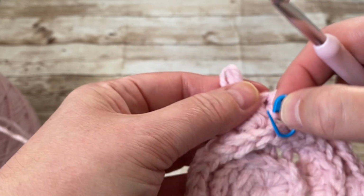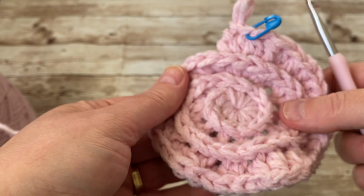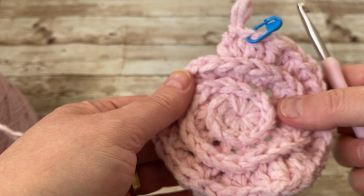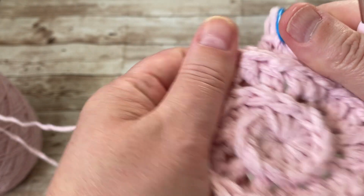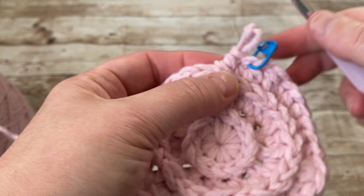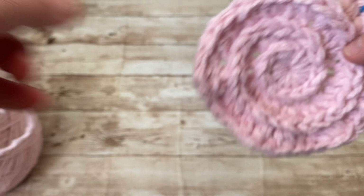Again, if you're using chunky yarn like this, if you're a spinner, that's what I'm planning to do, spin a lot. I have lots of fiber. If I have the time, that's the thing. But I just love this, and I had to share it with you.